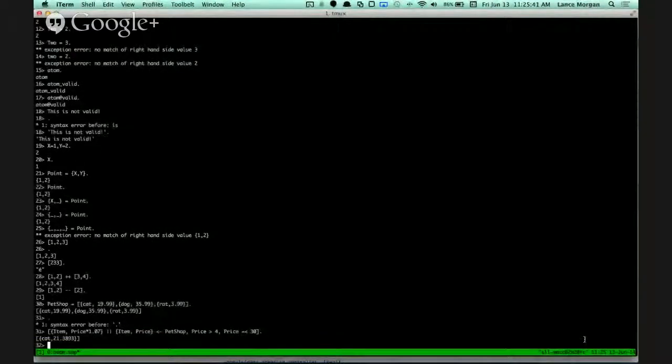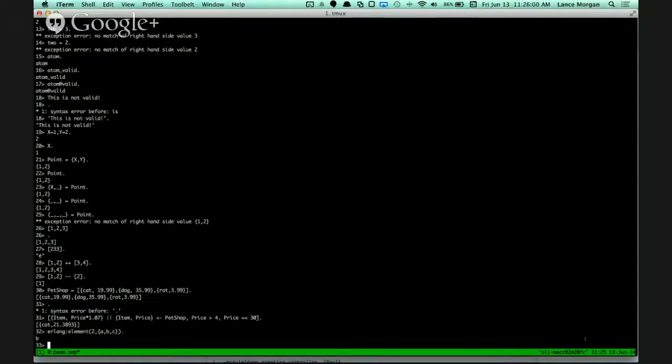So we have the erlang module, which has an element function with arguments of 2, and then a tuple, say a. And you can see that just returns the second element. So that's how you call a function within a module.